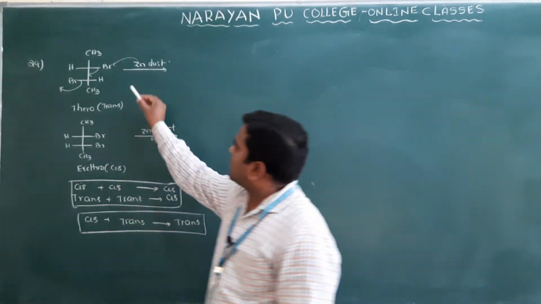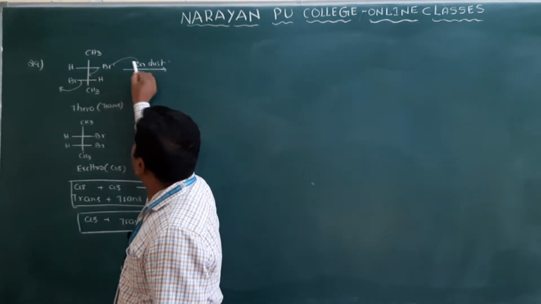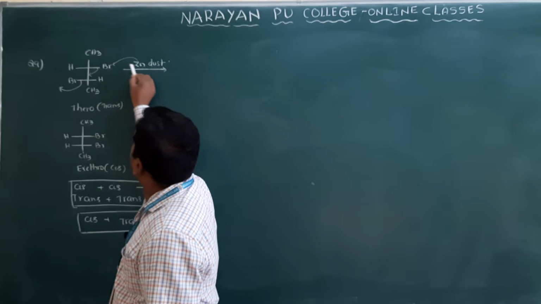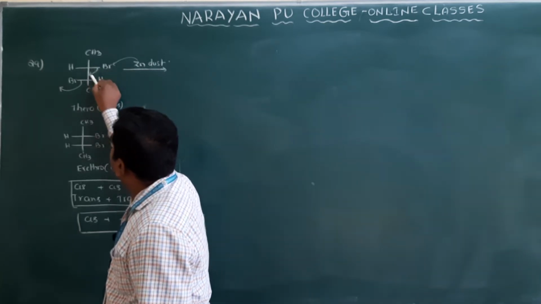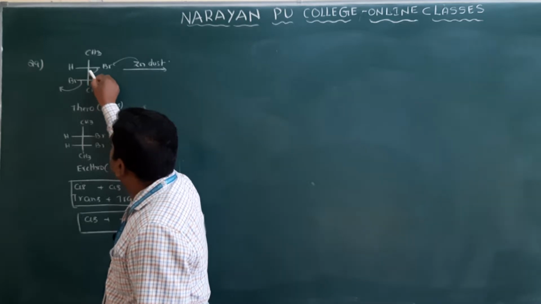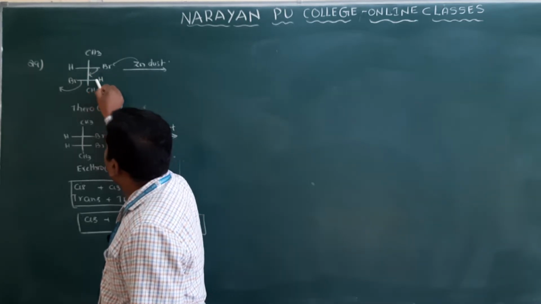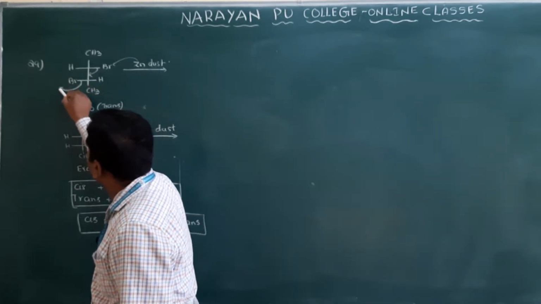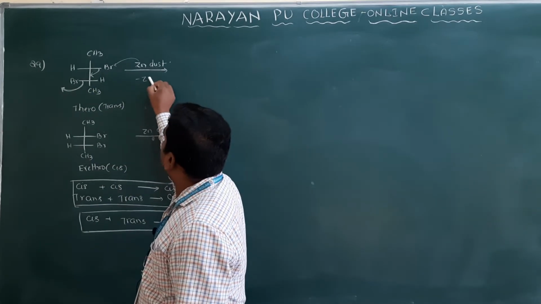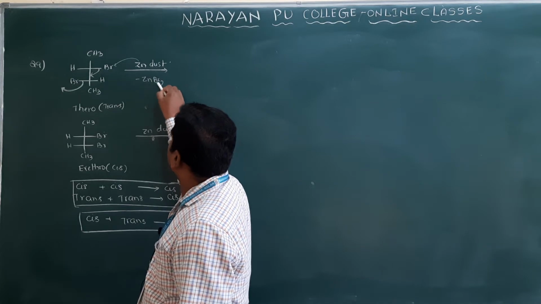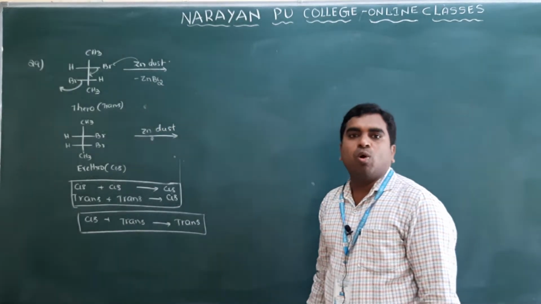Clear? The zinc will react with the bromine. Bromine makes a bond with the zinc, and this bond will be free. This bond comes here and the single bond is converted into a double bond, and carbon would have 5 bonds here. So that's why bromine will be removed, and again zinc will react with this bromine. You will get minus ZnBr2, meaning zinc removes the 2 bromine atoms here.